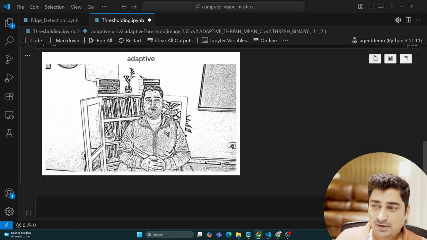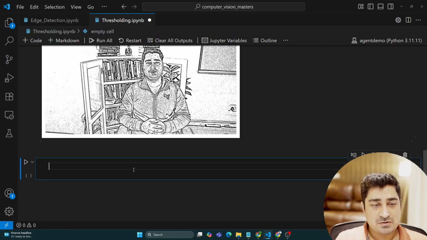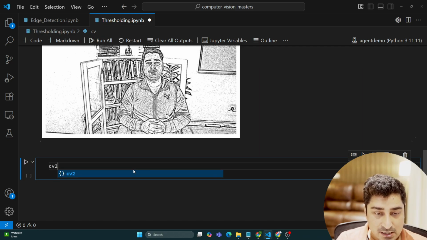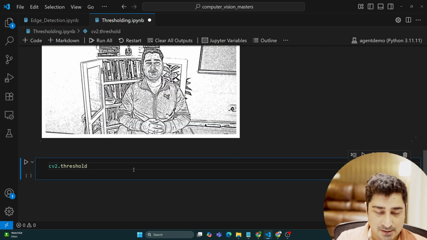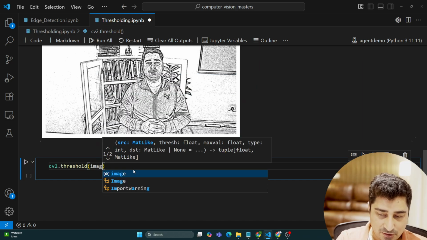Now let's try to understand another kind of thresholding, and that thresholding is called Otsu thresholding. So what is this Otsu thresholding? Let's try to understand. So cv2 dot, I can call the threshold function, and here I can pass my image.